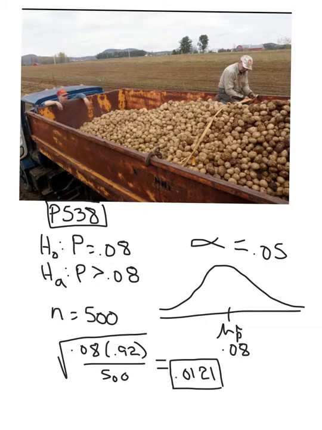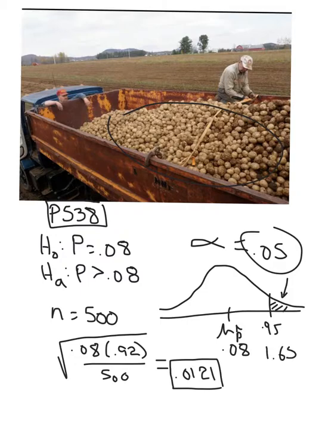So here we are up here at our 5%, right? If we get a sample that's in this area, we're going to say, well, the probability of that happening is too low. We think that more of these potatoes are bad. So what is that number? Well, that's 5%, right? So if we do inverse norm of 0.95, that's that place, and the inverse norm gives us 1.65. We're 1.65 standard deviations above the middle to get to that 95 place.